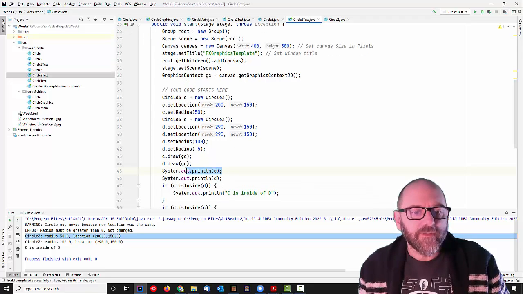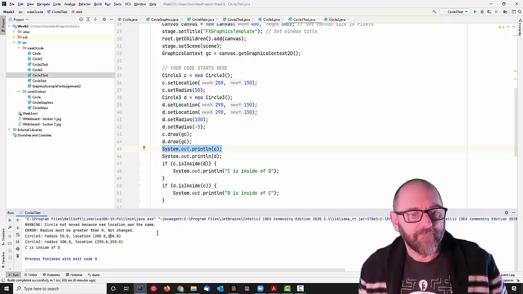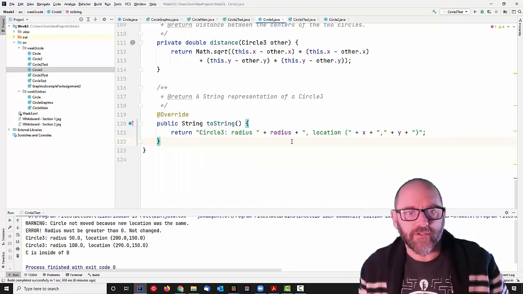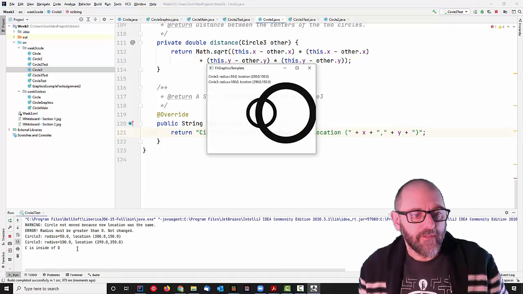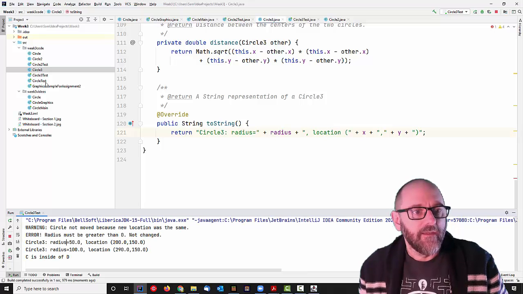Here we go. I just print out, I didn't actually call the method. I just print out System.out.println(c), and it prints that. This triggers a call to the toString for that method and then calls it. So if I change this toString to something else, let me just change it slightly, radius equals that, and then rerun CircleTest3, you'll see that the output has changed because I've changed the toString.